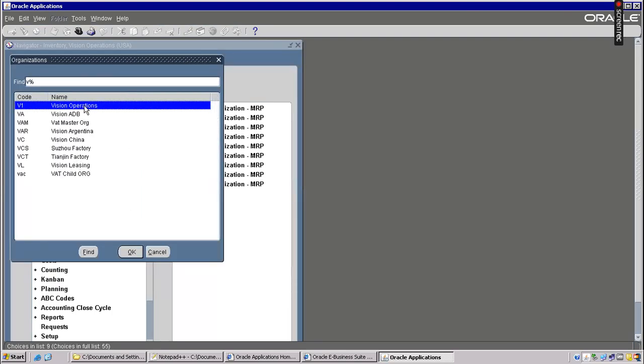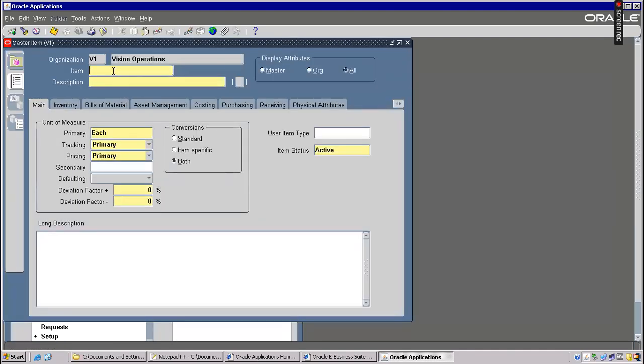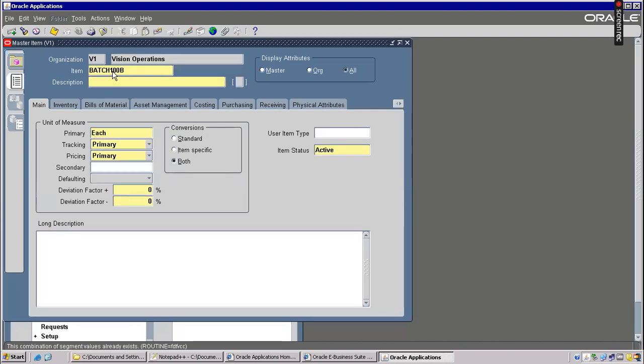Then your master organization is Vision Operations. Then you give an item number here. These are all already used items. That's better. You can use your name in front of the item. Okay. Test item.